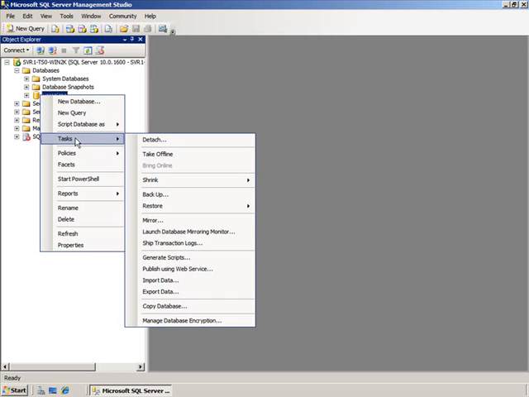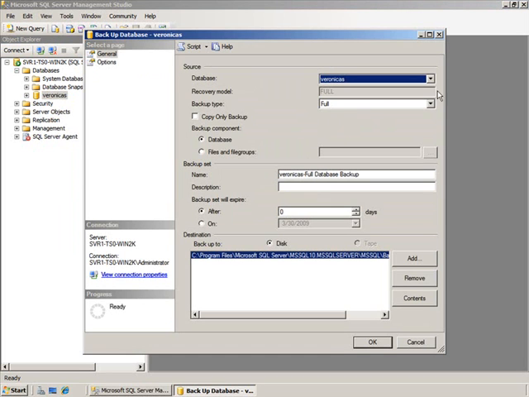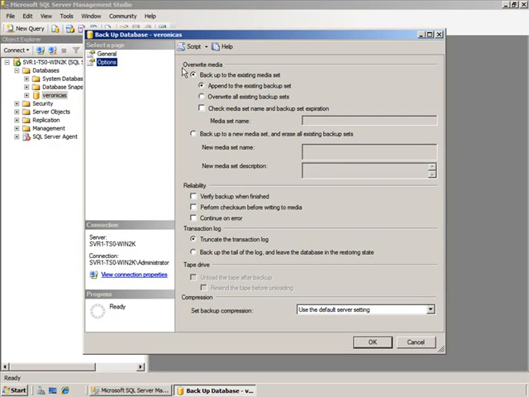Tasks, we'll pretend like 2 or 3 hours have passed, even though it's been more like 2 or 3 minutes. Go to backup again, and this time I'm going to select transaction log. Notice these options went away, which makes sense. The name changed. That's kind of nice. It happens for me automatically. Go to options. Nothing here is any different, but notice these are enabled now. The default is what I want. I want to truncate the transaction log.